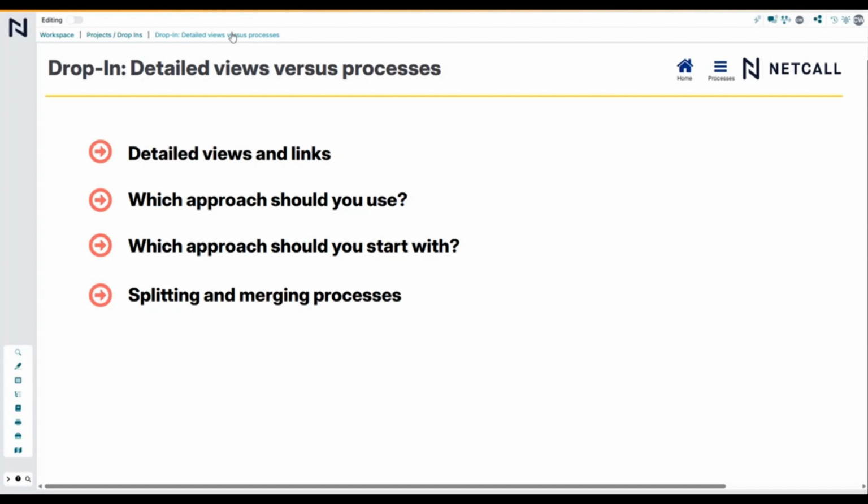I suppose just one thing to be aware of, the more links that you create between processes, then at some point they'll become a bit more of a maintenance challenge for you. But we do provide tools in here in Spark, like the report that shows you the navigation links between processes.